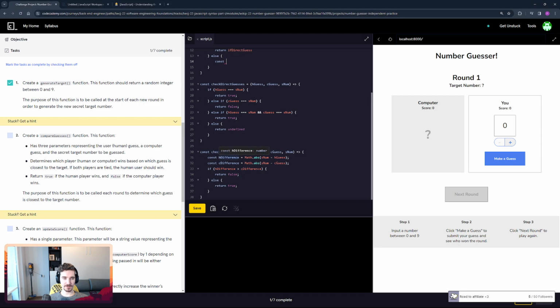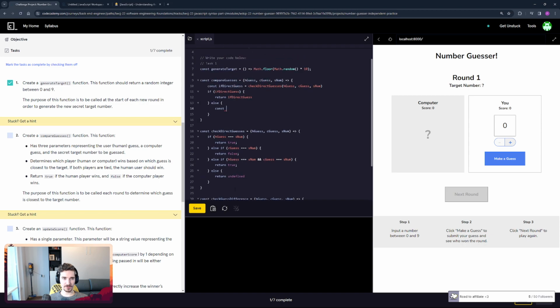When checking the guess difference, we will also get back the true or false. We'll check guess difference with the same parameters.